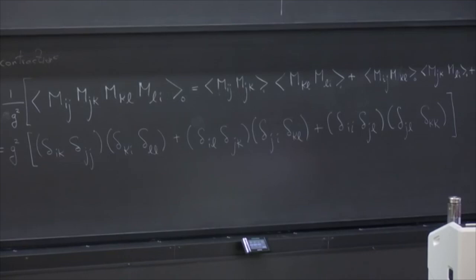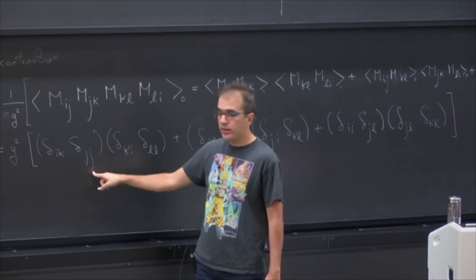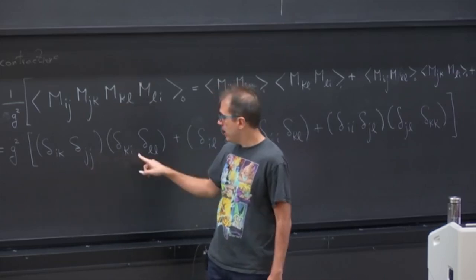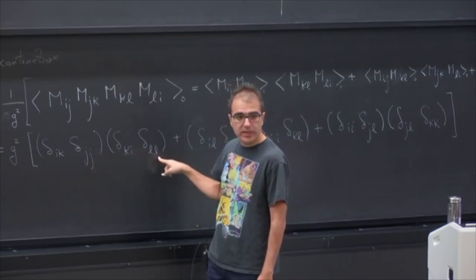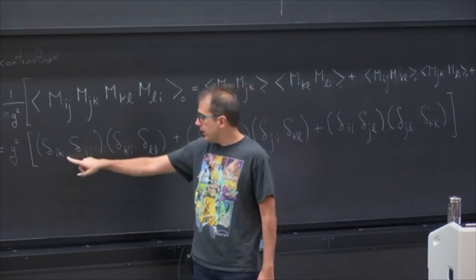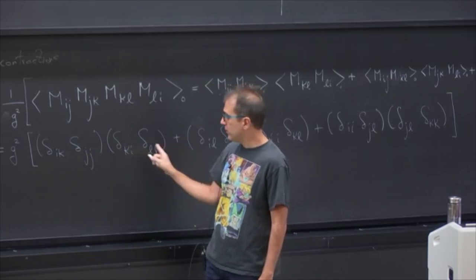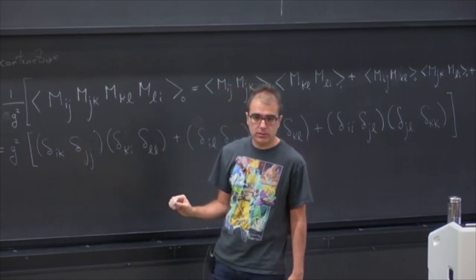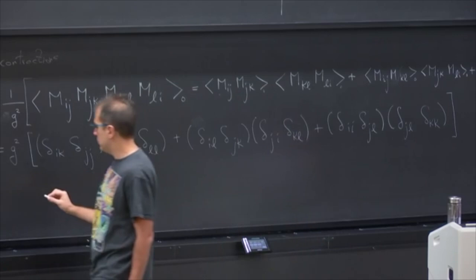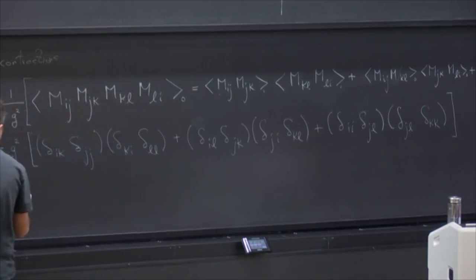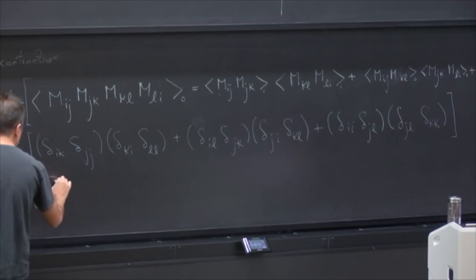And now, what does this evaluate to? So let's just see. So j with j, I sum over j, this gives me n. L with L, I sum over L, this gives me n. Delta ik times delta ki gives me delta ii, I sum over i and get n. In total, the first term gives me n cubed. You agree? And so we get equal to g square, parentheses, n cubed for the first term. Second term.